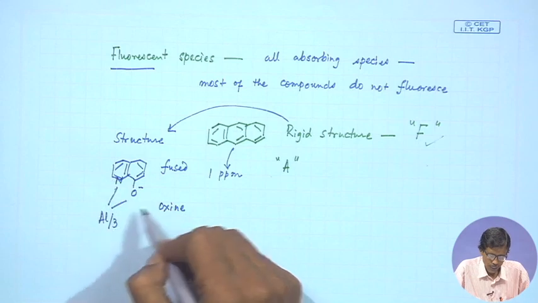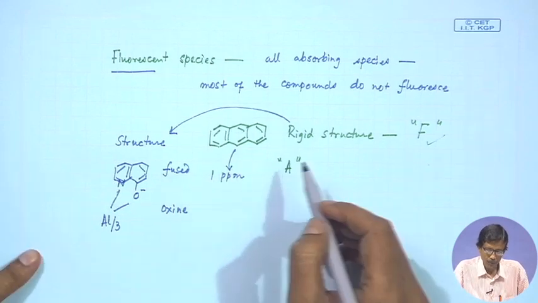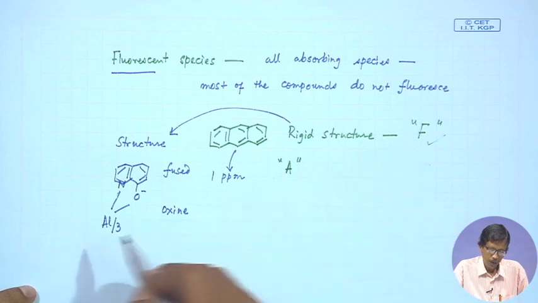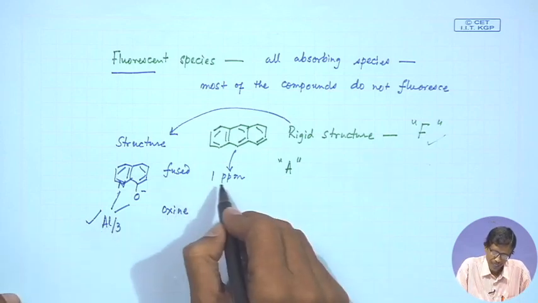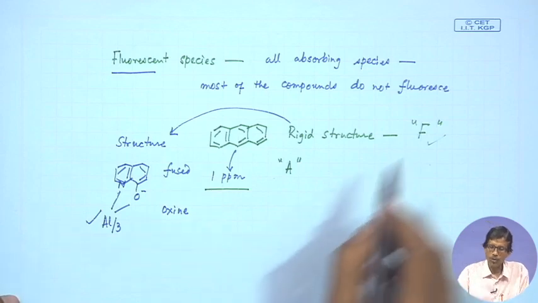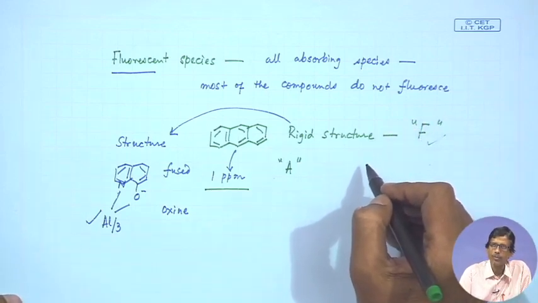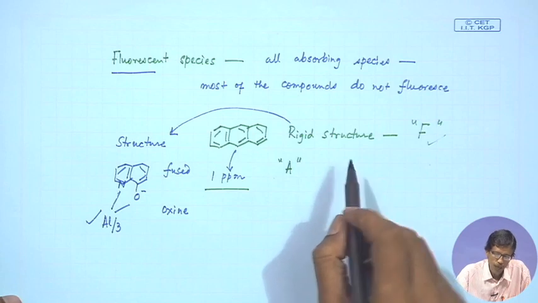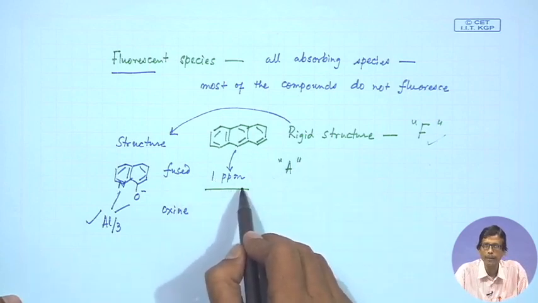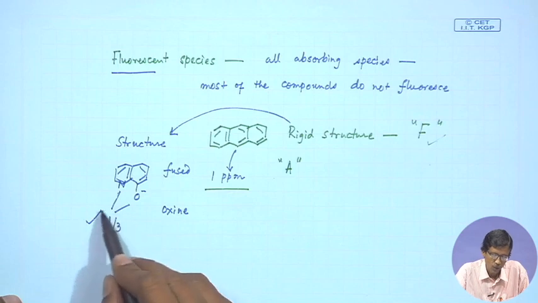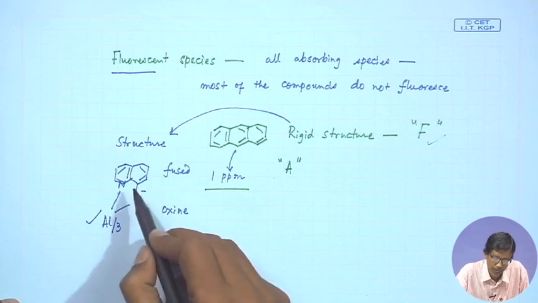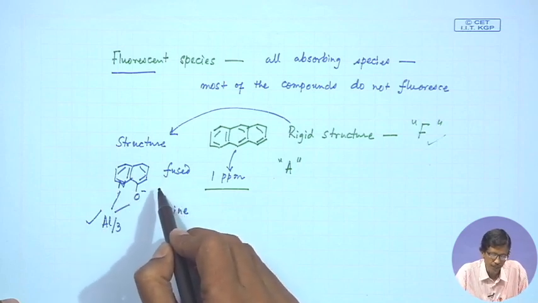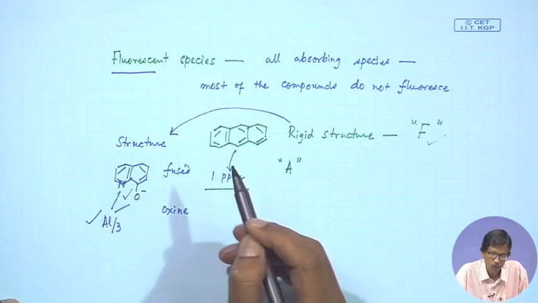So, this oxine can be a very good sample for giving rise to a fluorescence pattern. If we want to detect the presence of aluminum at a very low concentration, in the ppm level, because most of the time if we go down to 10 to the power minus 6, 10 to the power minus 7 or 10 to the power minus 8 molar concentration, we can talk in terms of ppm or ppb concentration. So, any water sample containing aluminum 3 plus can be analyzed in this fashion, because we can increase the rigidity of the structure by getting one more chelate ring.